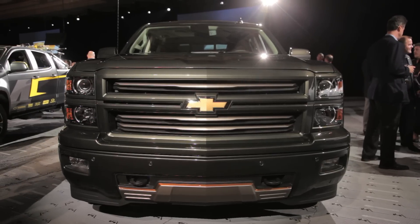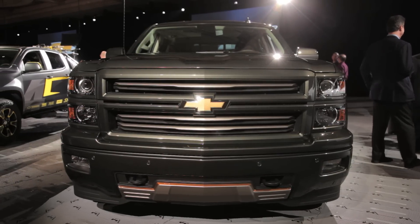And if Chevrolet does decide to bring those to production, I'm sure that people will love them. In conversation, Chevrolet engineers have already told me that there is still a lot more to come for the Colorado and the Silverado, so you can expect to see some of these neat features in dealerships near you.